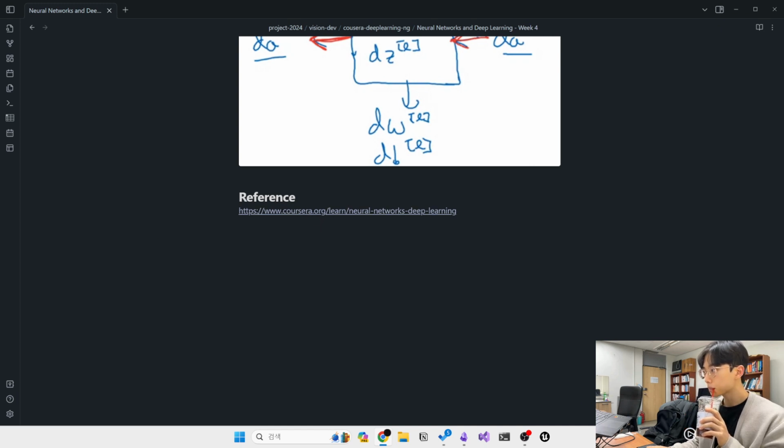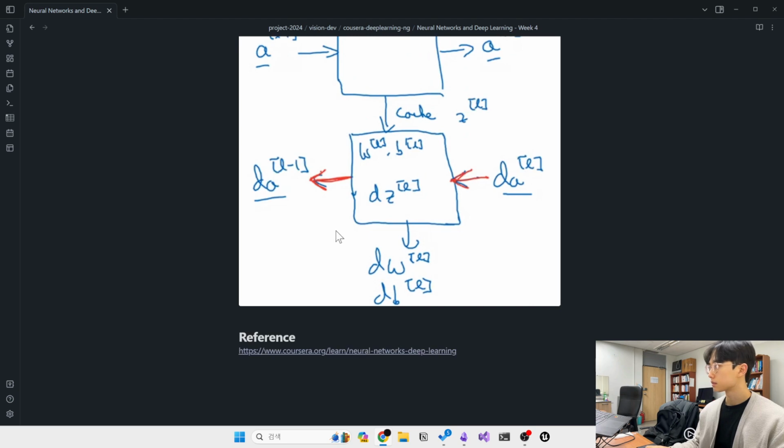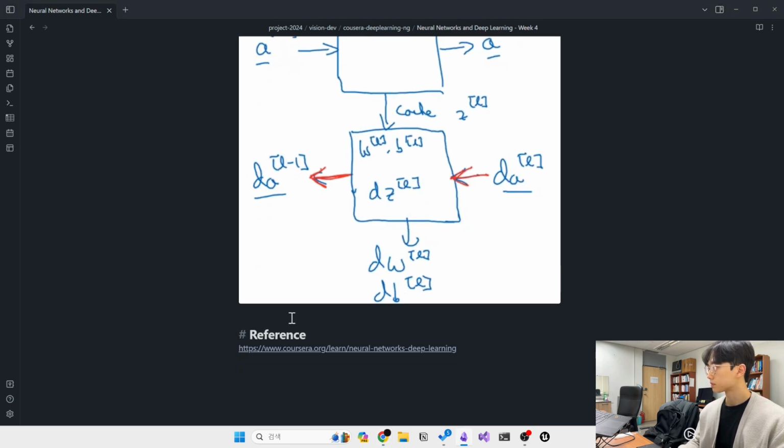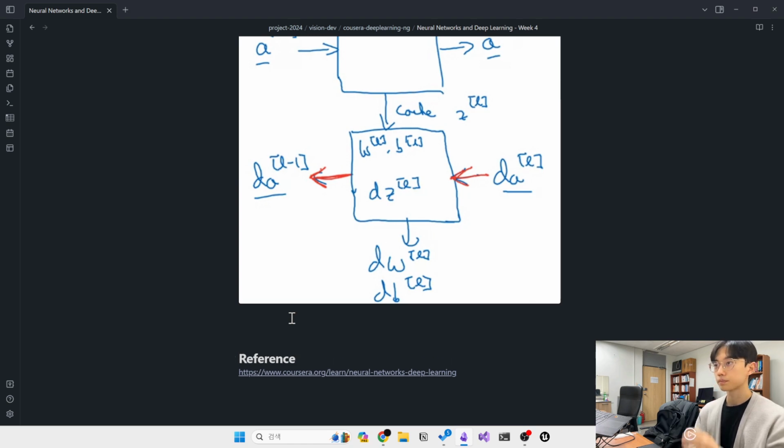So if you can implement these two functions, then the basic computation of the neural network will be as follows. You're going to take the input features A0, feed that in, and that will compute the activations of the first layer, let's call that A1. To do that, you needed W1 and B1, and then we'll also cache away Z1.